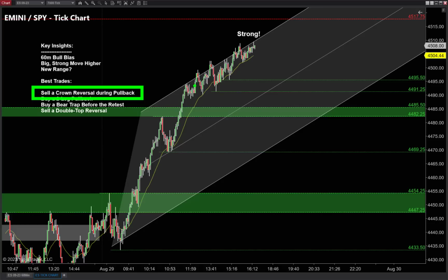Now, the market is pretty bullish right now. And so to short a top like this, we have to use a very specific type of reversal pattern. You guys are learning this in the free trading course. It's called a crown reversal. If I'm going to short a market like this, I need to get the buyers trapped in trying to buy too high, right? So if I can get the buyers coming in and trying to buy once and trying to buy twice, I can use what I call a crown reversal pattern to sell off this high, right?